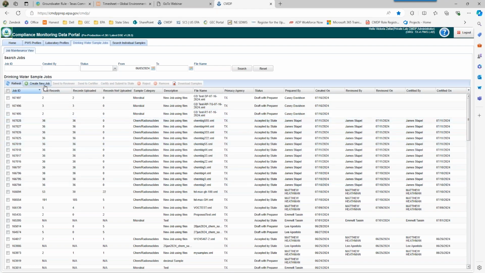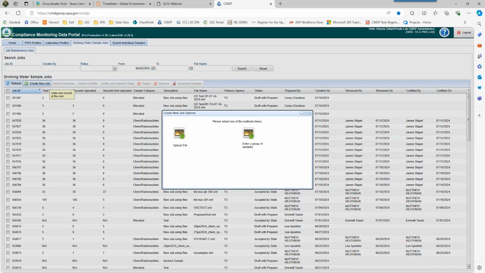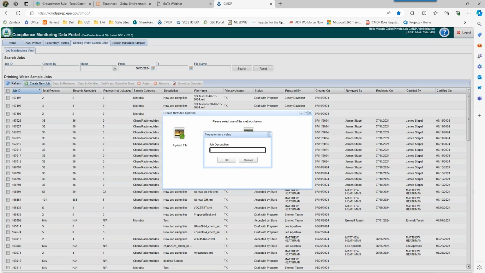So I am going to come down to this grid here, drinking water sample jobs, and create new job. And I'm going to select enter a group of samples. And I'm going to enter in a title. This can be anything you like. I like to use a type of sample and a date, typically.